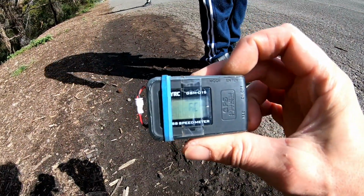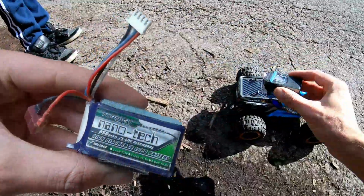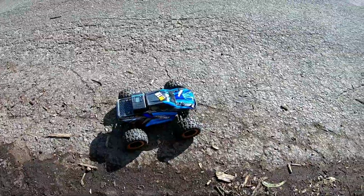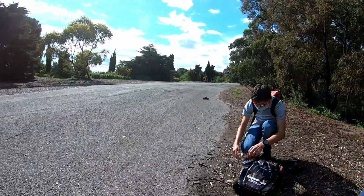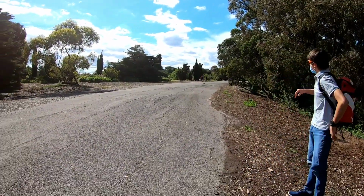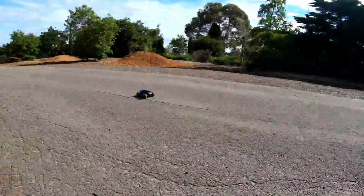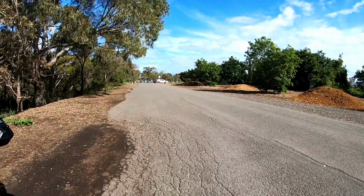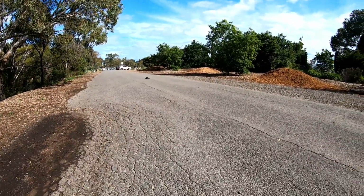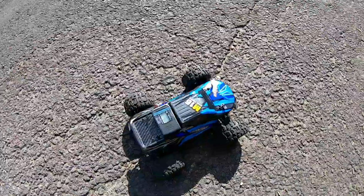All right guys, I'll get this zeroed out for Dad's first 3S run. All right, here we go. Oh, it's a bit faster. Sounds right, you're right the other way. That's not bad at all. I'm not going to be happy if it's faster than my vehicle. It is very good. That was a bit wobbly.